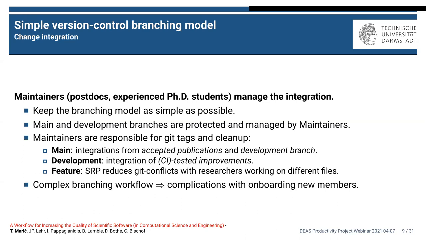If it happens, then the team that's working on the same class or the same algorithm, same member function, they resolve it. And then they submit a merge request that goes through CI, continuous integration loops. And what we found is, there are many different really nice branching workflows, but the more complex things get, the more difficult they become to be adopted in university research teams that are under a lot of pressure to publish.